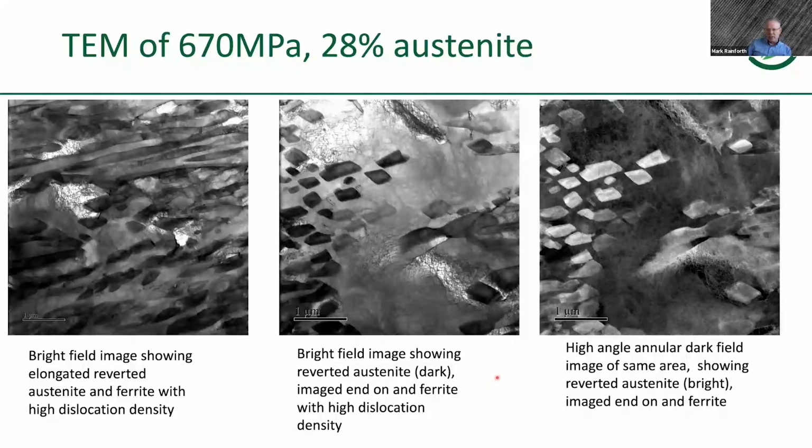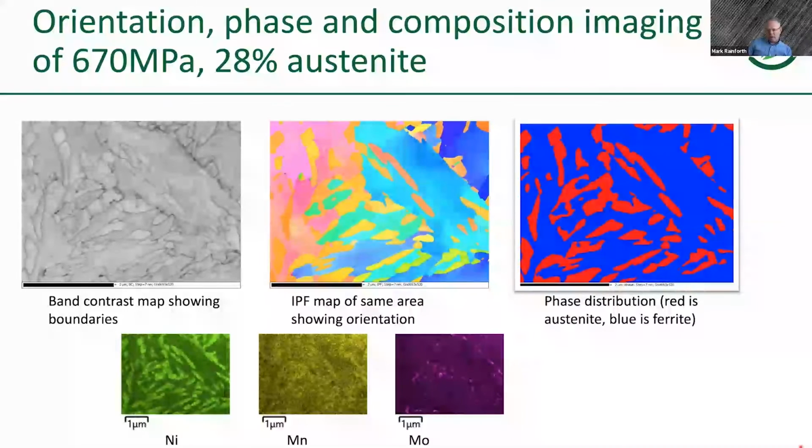It's a complicated structure. It's difficult to describe. You can see the martensitic matrix in the background here. The darker regions here are the austenite, which appear bright in the annular dark field image. We can simplify that down somewhat by looking at the phase distribution. So this is pretty much the same area we just looked at. In the right-hand image here, the blue is the ferrite, or the tempered martensite, I should say, and the red is the austenite. You can really quantify the distribution of austenite quite nicely.